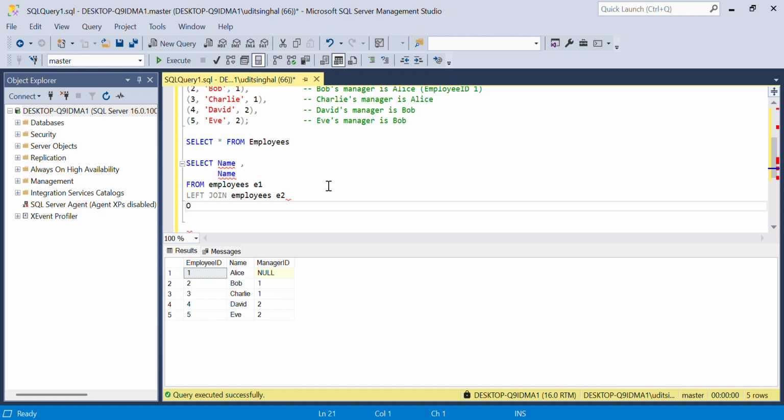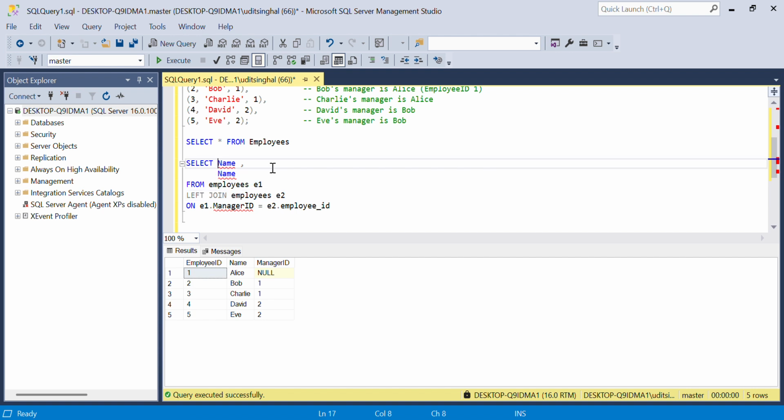Then we write on keyword e1.manager_id, there is no underscore, manager id equals e2.employee id. So this is the structure.